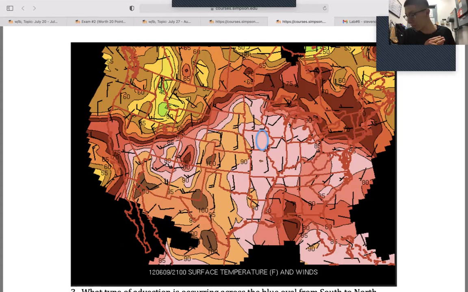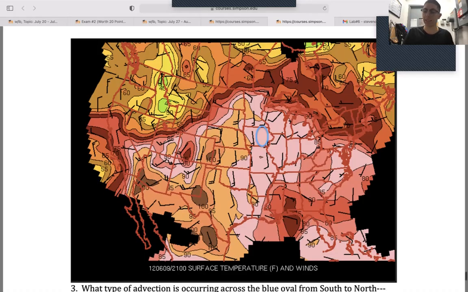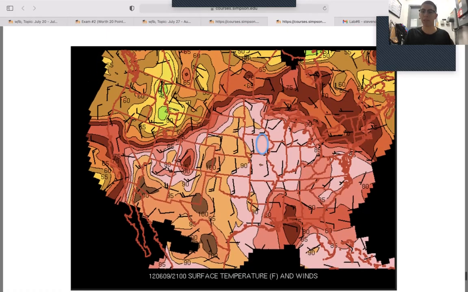We multiply that by zero and divide it by 200 miles. No matter what, we get zero. Zero times anything is zero. So we ended up with 0 degrees Fahrenheit per hour, and that calls for a stable atmosphere. It is not unstable. There is no rising of air in the atmosphere. It's a no, because 0.5 and up is considered significant advection, and we have not met that. So that is a stable atmosphere.